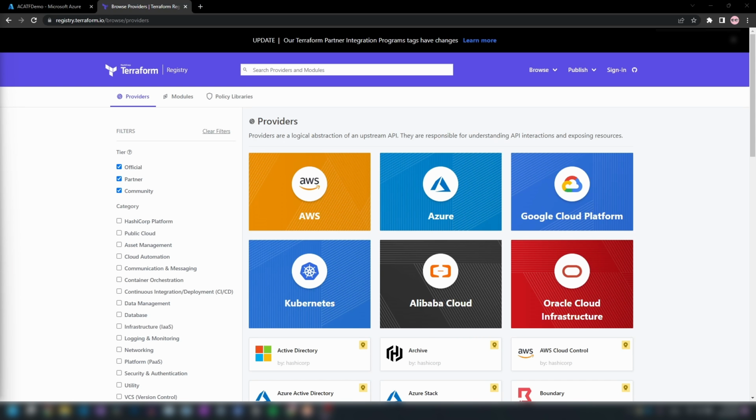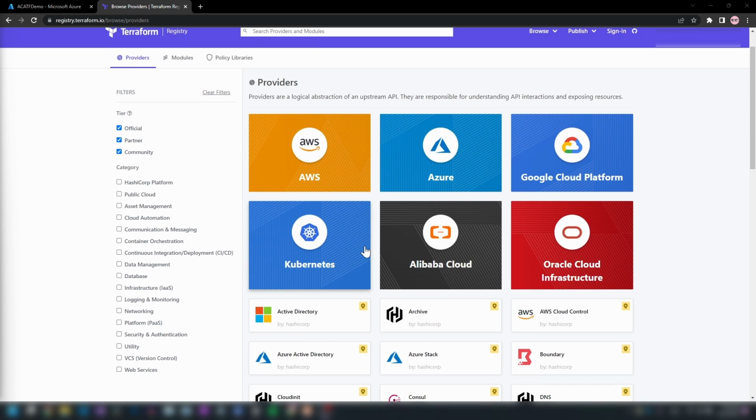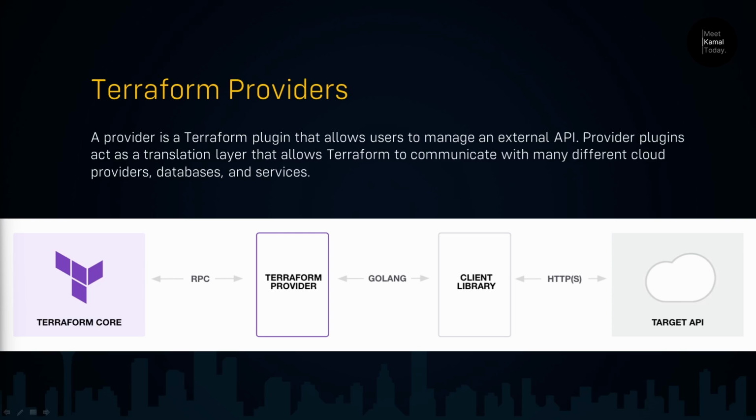Now this is the official page that lists all the Terraform providers. As you can see, we have AWS, Azure and GCP. It doesn't have to be these cloud service providers. We have Kubernetes, even Docker has a Terraform provider. Let me stretch the idea of a provider a bit more as an example. Let's say you have an e-commerce system that has an API and a resource-based structure like products and catalogs and things like that. You can write a Terraform provider to deploy these products and catalogs using Terraform. The idea here is that we need a provider to talk to these cloud platforms.